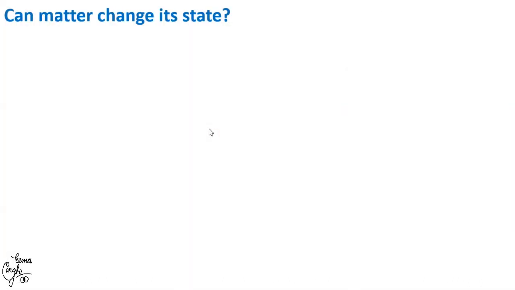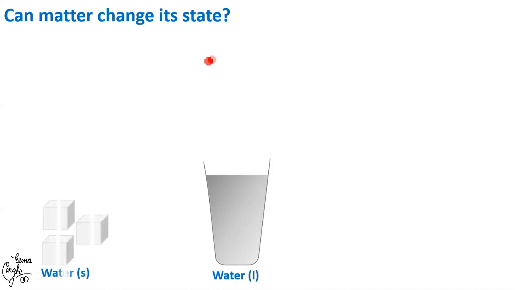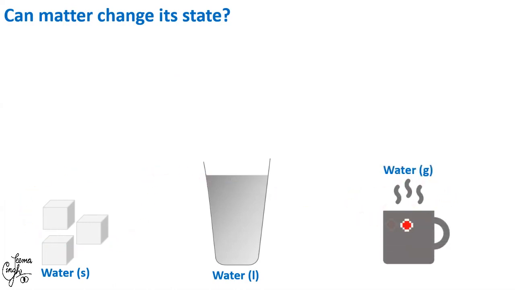Before I answer the question, can matter change its state? Let us understand what the statement actually means. Let me explain this with a simple everyday example. All of you use water, right? In which state you use it maximum? Liquid? Correct. Does it exist in other physical states? Yes. Water exists in the form of solid ice as well as gas or water vapors, also called as steam.